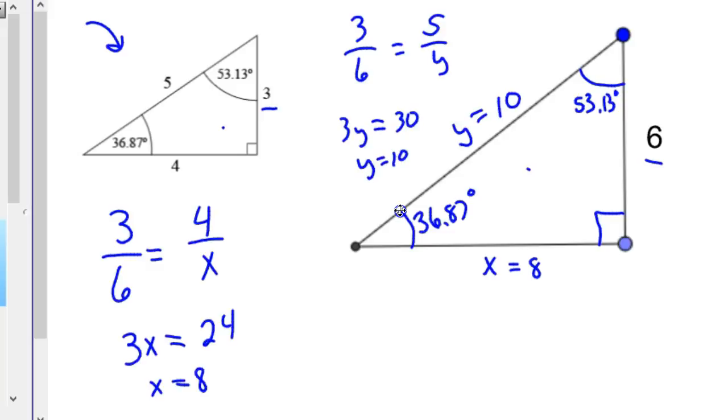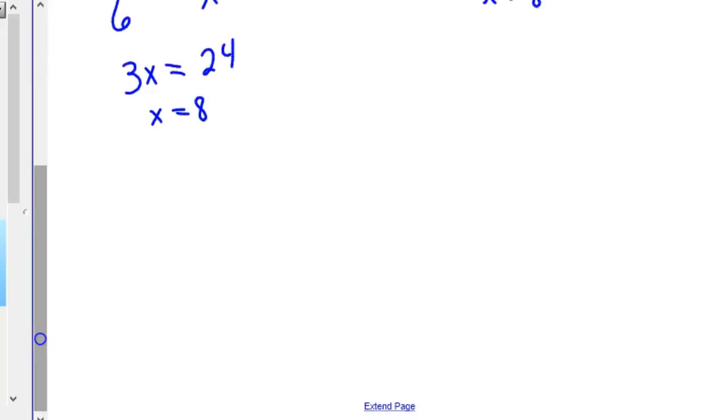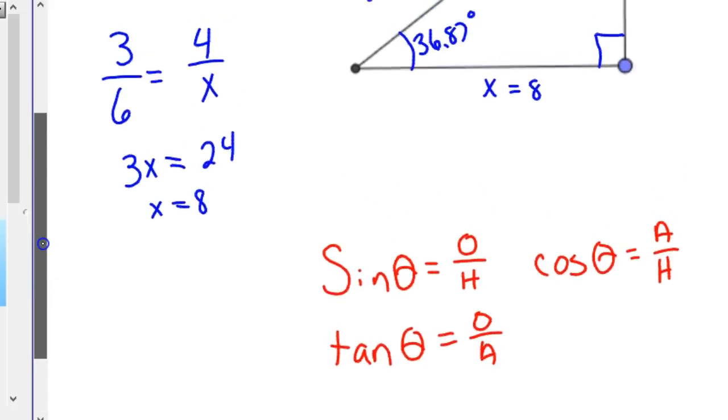You might ask why I'm doing all of this. Well, we also know, if you do this, and I'll extend the page just a little bit, we also know that sine theta is equal to the opposite over hypotenuse. Tangent, well, cosine theta, well, we just, I already started. Tangent theta is opposite over adjacent, and cosine theta is adjacent over hypotenuse, so A over H. So if you don't know the trig ratios, there they are.